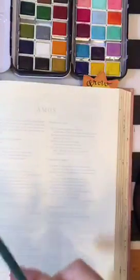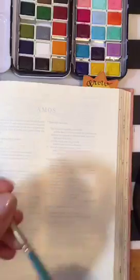All right, so my watercolors, I don't know where I can put them so you can see them, maybe a little bit here. Maybe I'll work on the top part so you can see what I'm pulling. And then I just have some water and a brush, and then we're going to use a couple black pens and then the white gel pen at the end.